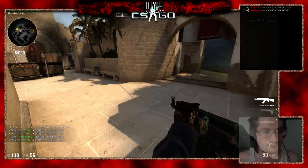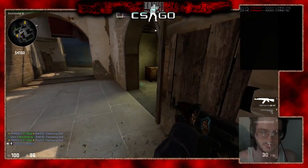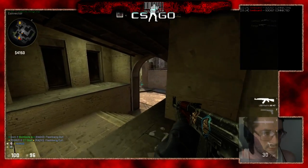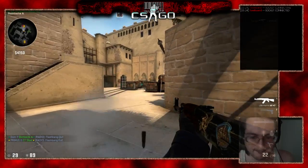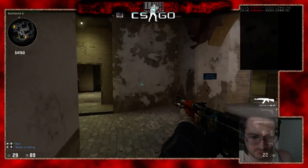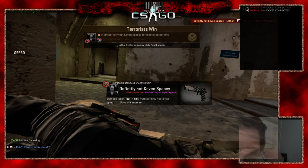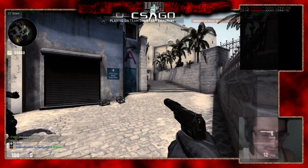Deploying flashbang. Connector, maybe. Probably not. Bullshit. Sorry, man, I blocked you. One coming. Two signs, one coming. What? He must have boosted. Bomb has been planted. There's only one mid. He could have went on the railing and jumped over.